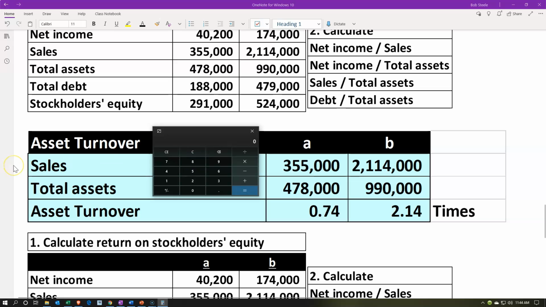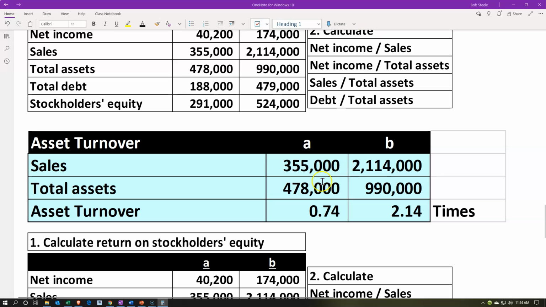And then the next one is going to be 2,114,000 divided by the 990,000. That's going to be the 2.41 about. Now, you typically want this to be higher because, once again, you want your sales to be increased. You want them to be high as compared to the total assets. Just like with the prior calculation, we would like to be able to generate the same amount of sales or more sales on less total assets. So our goal of the total assets in the business is to be utilizing them to generate revenue. That's the purpose. So the higher the number, the better, typically on the turns.